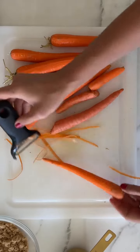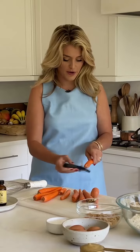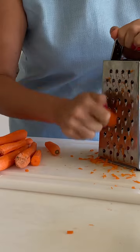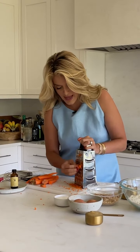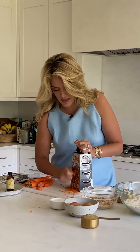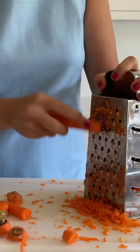Ultimately, we want a cup and a half of grated carrots. We'll just peel these and then grate them on the large hole of a box grater. All right, let's grate. This is you earning your dessert. If you want to, you can work laterally. Sometimes that is better. You've got to really feel out what your carrots are doing. Mine are super thin, so they're not really giving me a lot of support to push against. But we will get through it and we'll make it work.